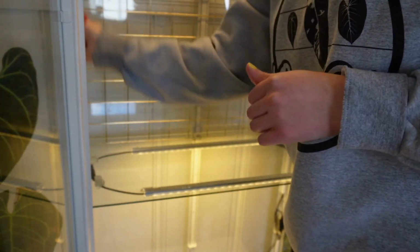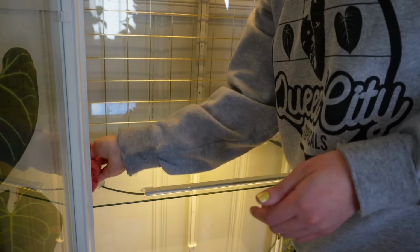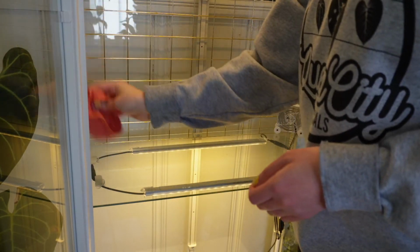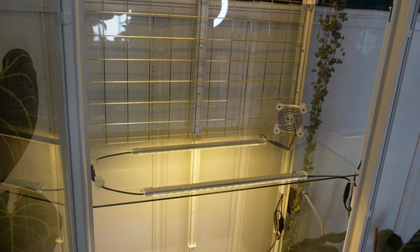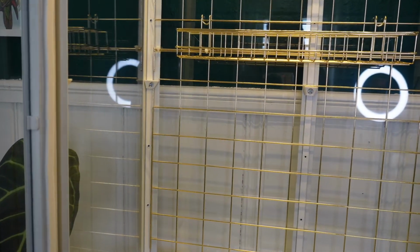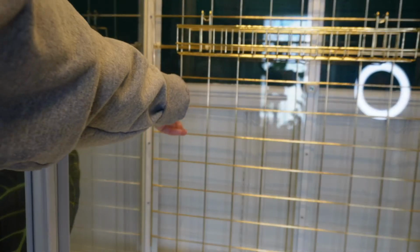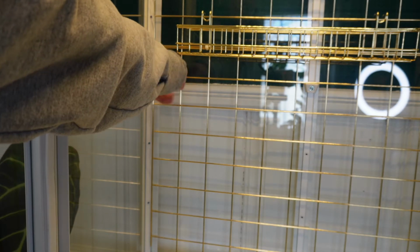How there gets to be sphagnum moss on the walls of this thing, I will never understand, but alas, here I am wiping sphagnum moss off the walls. Also, let me show the wire grid a little bit better. I have been really pleased with how well this wire grid is holding up, because I had to get around these little things that hold the glass in. I had to cut some pieces off, and I did spray this whole thing with rust inhibitor. So it is not rusting at all, and I am very pleased about that.